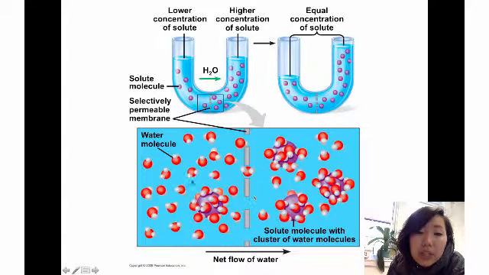Here's a picture. Your textbook reading describes this on a molecular level by saying that if you think about all these little molecules that are surrounded by water, that frees up less of the water here. So technically there are more free water molecules in the area that has fewer solutes, and the free water molecules will move over to the side where there are fewer free water molecules. Because if there are more solutes here, all the water molecules will surround them, and so there will be fewer free water molecules.